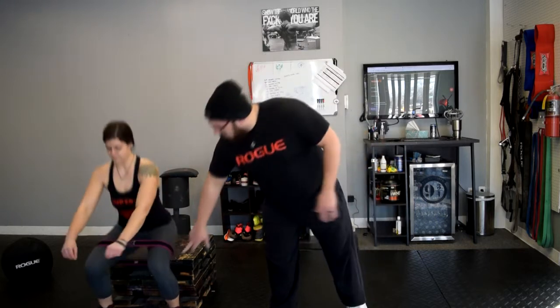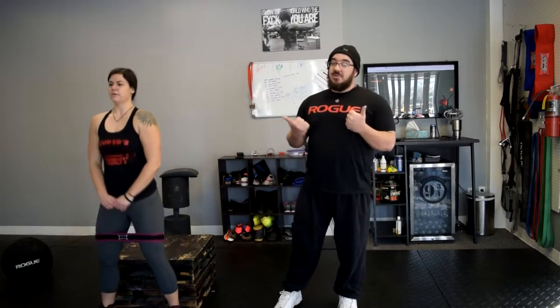The reason we picked a box squat is it allows her to sit back more and keep a nice vertical shin. So with the shin vertical, the knees are bending less, which means the hips have to do more of the bending, hence more extension, more glute targeting. And then she's wearing the hip circle because it forces her to push her knees out actively against that band. So she's getting that hip external rotation that we were talking about. So hip abduction, hip extension, and hip external rotation all in one movement.